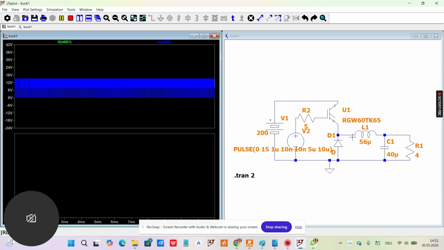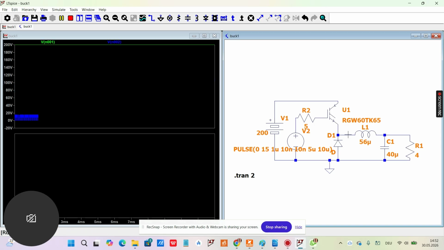Next, let's look at the voltage at this terminal. So I want to view the voltage here at this terminal. The voltage output here, this is it, the red graph.